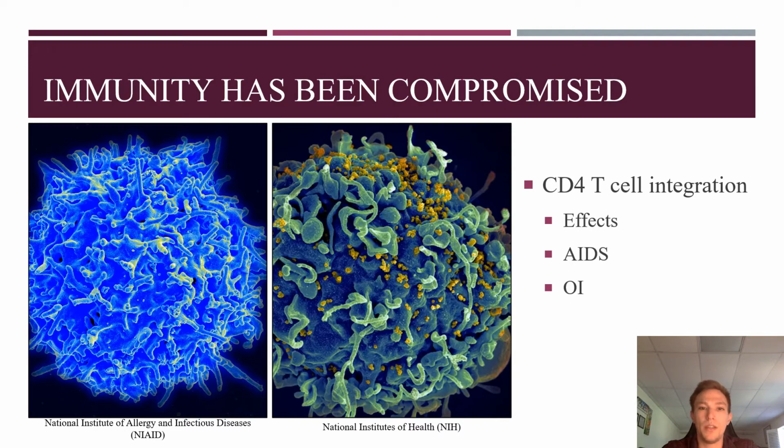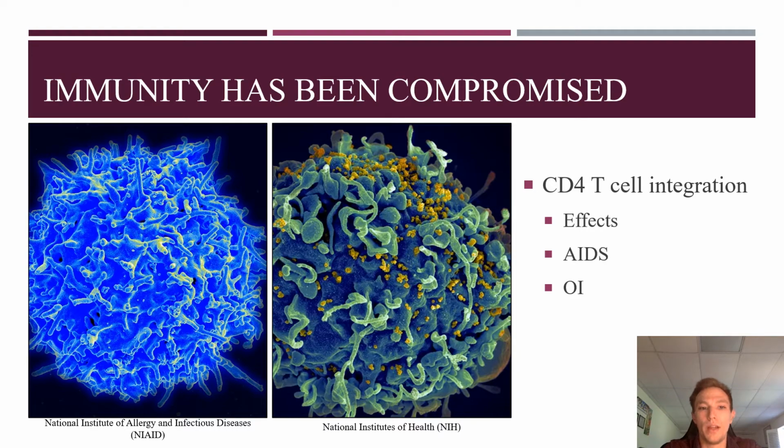So HIV compromises these cells by integrating in and causing some degradation. So on the left, this is shown. On the far left, the brighter blue image is a healthy, full CD4 cell that is active within the body. As you can see, there are no holes and it is very full.